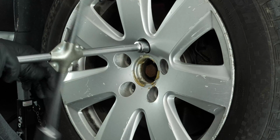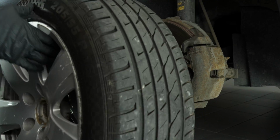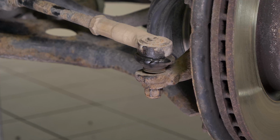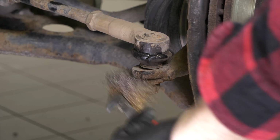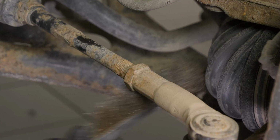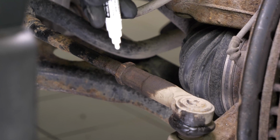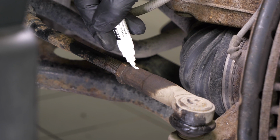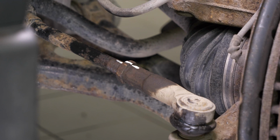You will then be able to take off the wheels. Don't forget to slide them under the vehicle. You can now see the outer tyre rod end. As the components to be removed are very often seized up, don't hesitate to brush and to use penetrating oil to facilitate the operation. With a marker, trace a line between the axle joint and the tyre rod end. It will help later during the disassembly and reassembly process.